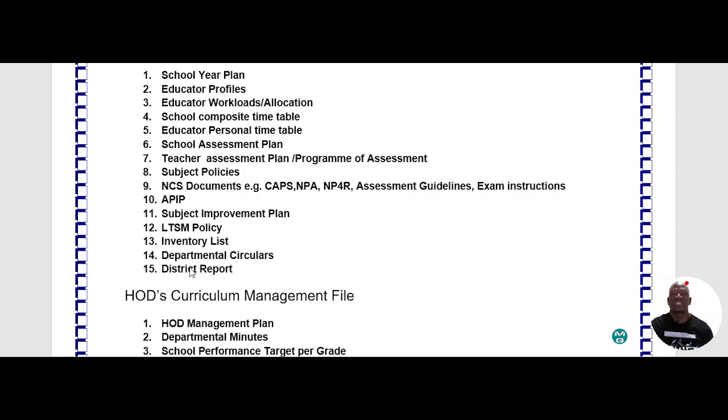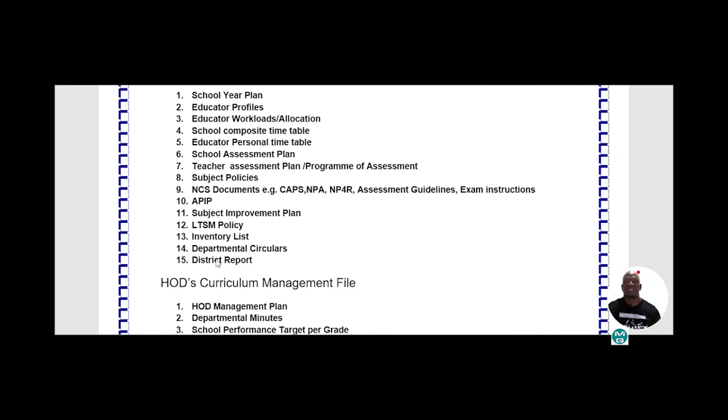So in short, these are some of the documents that must be contained in the master file section of the HOD file. Again, I must indicate that, depending on the type of place where you find yourself, you might find that other documents have not been covered by what I've indicated. You are free to add on what you think can go into the master file of the HOD. But basically, in terms of what I had for you in the master file, this is all we have.